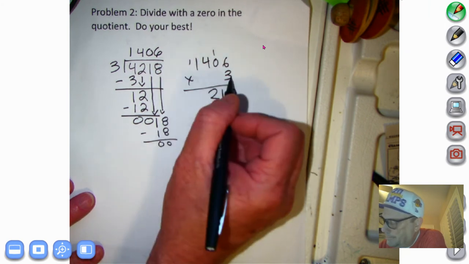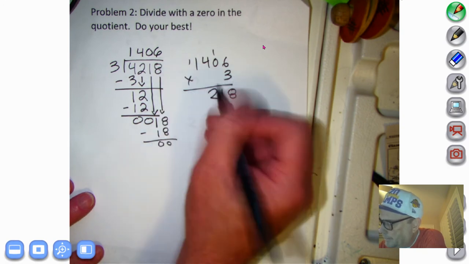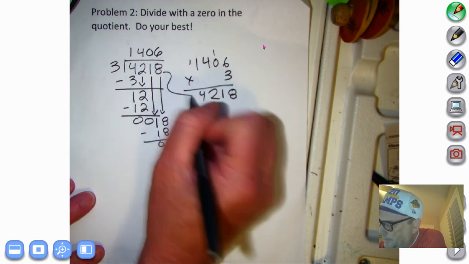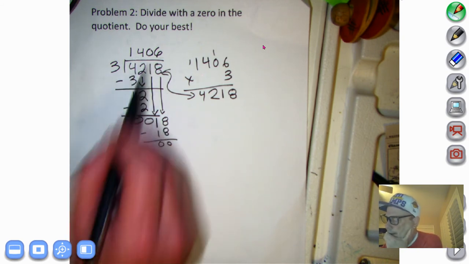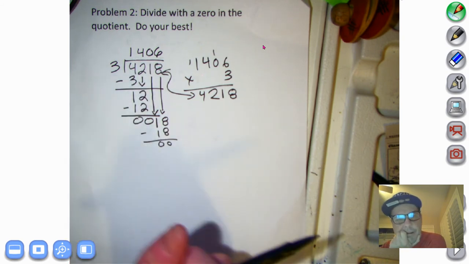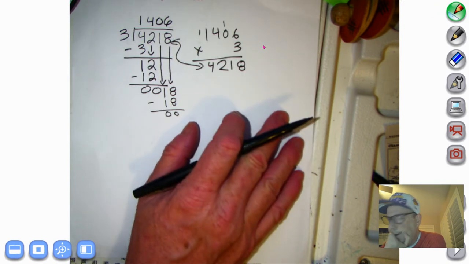1,000 times 3 is 3,000, plus 1,000 is 4,000. And we are certainly correct. But you see how this works. It's kind of difficult there. Let's do another version of this just to get the hang of it.